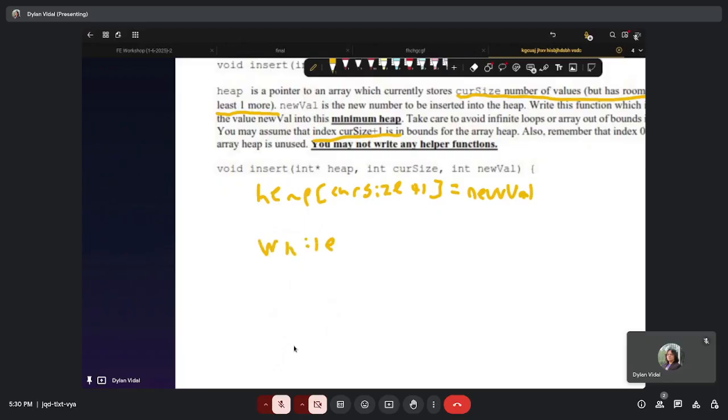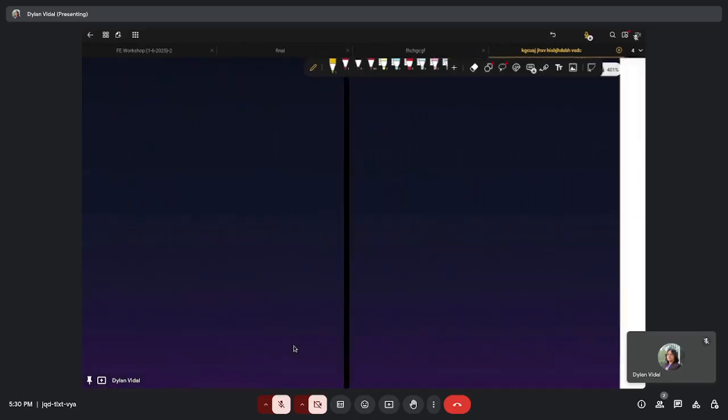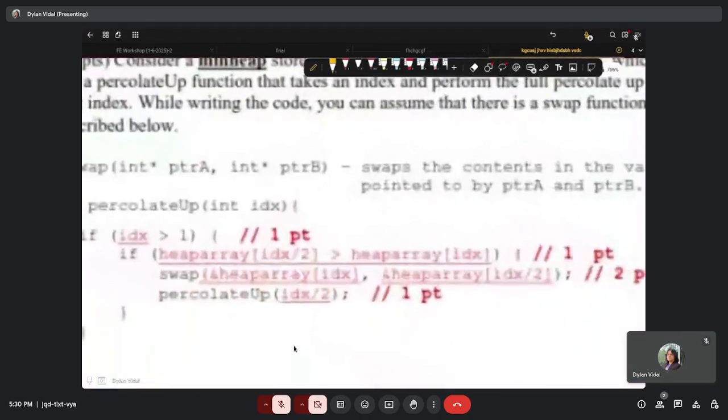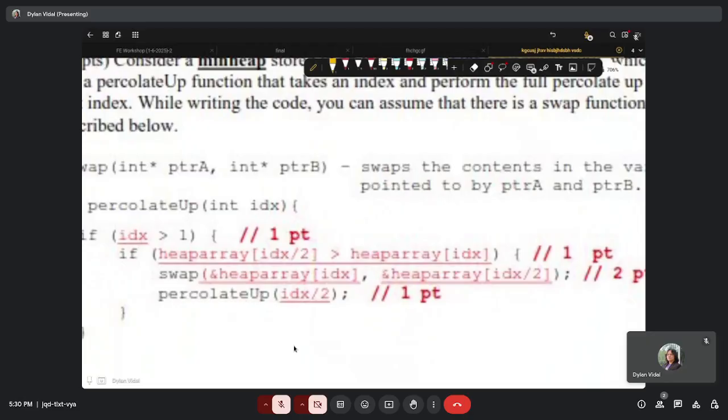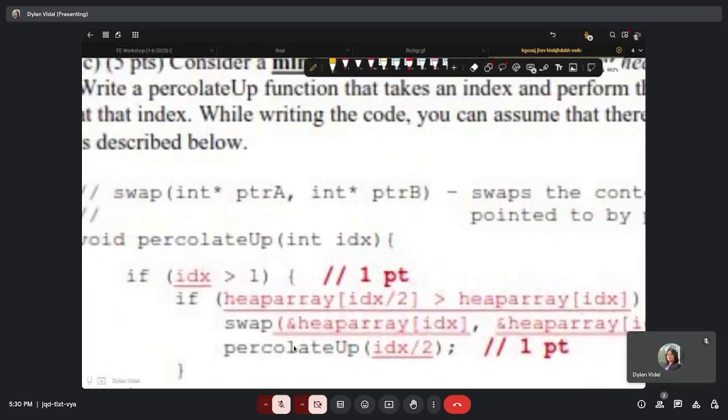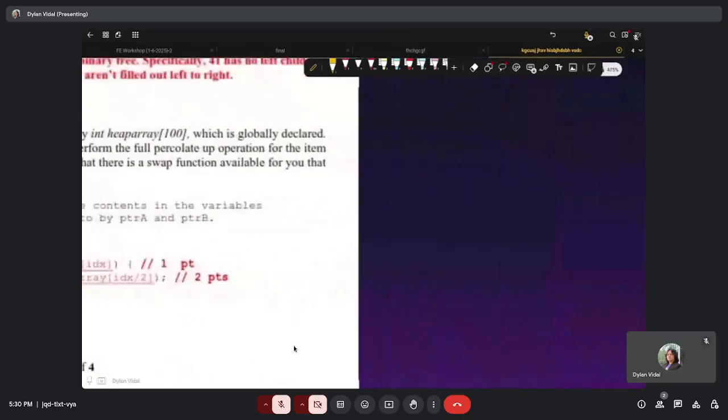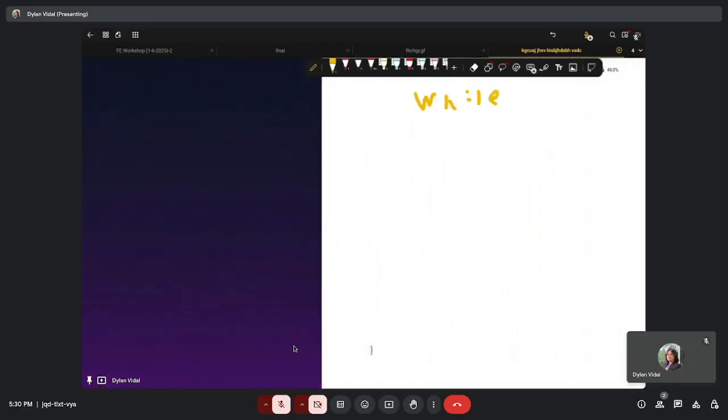We also would want to write, not only for easier writing purposes, but because we're looking at a current index in the heap. If you remember from the last question, in the recursion we did index divided by 2, and we had the new index we were at. So now we have to store the new index we're at every time we swap upward.